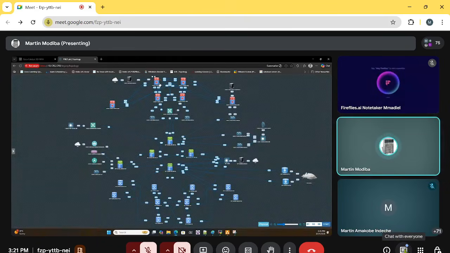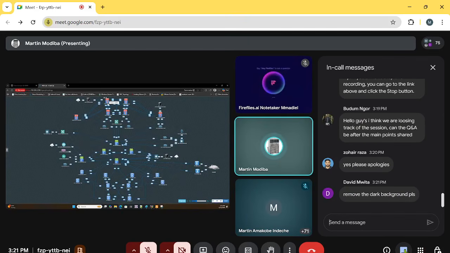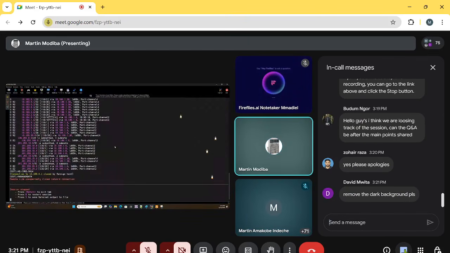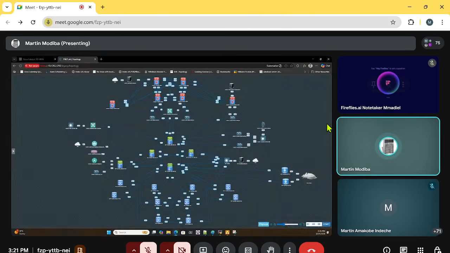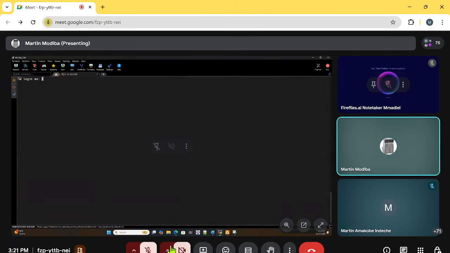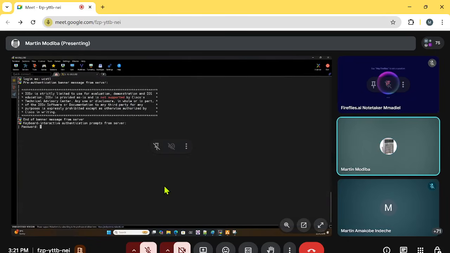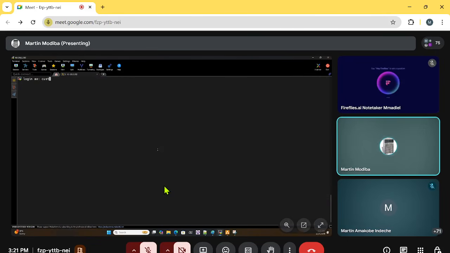So I'm first going to now log into the switch here. How I log in is I first log into the management box from my home network, and then from there it will take me straight to the lab network. Oops, wrong username.